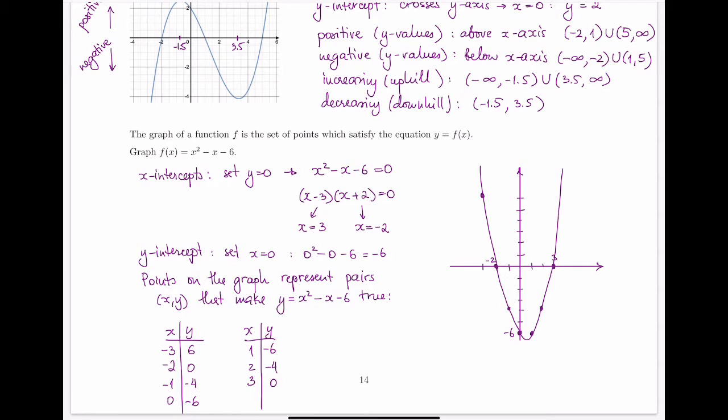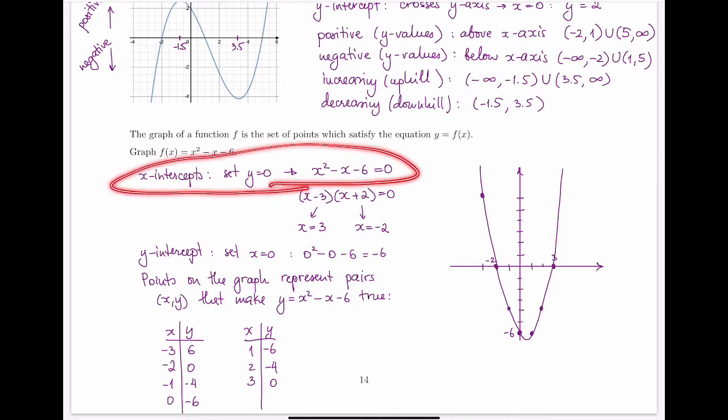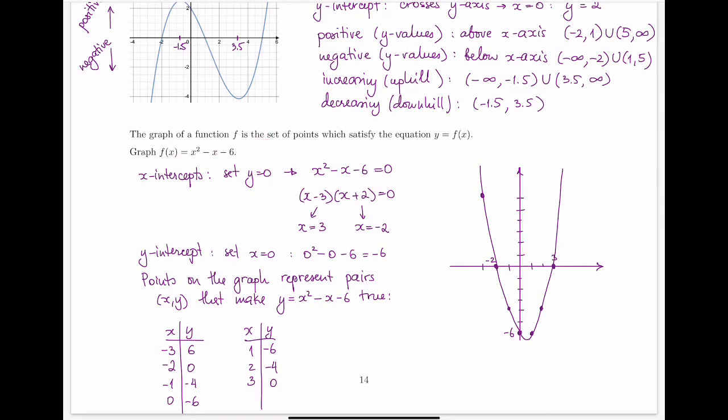Let's discuss a couple of really important points about this graph. In particular, the fact that these x-intercepts were exactly the solutions to the function equation being equal to 0. So x-intercepts are solutions to the equation being equal to 0, so the solutions to f of x equals 0. This is why x-intercepts are also called zeros of a function, because they are in fact what make the function equal to 0. And they're also sometimes called roots of the function. All of these words stand for the exact same thing.